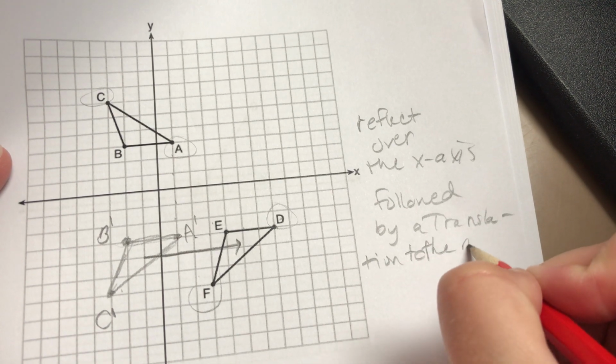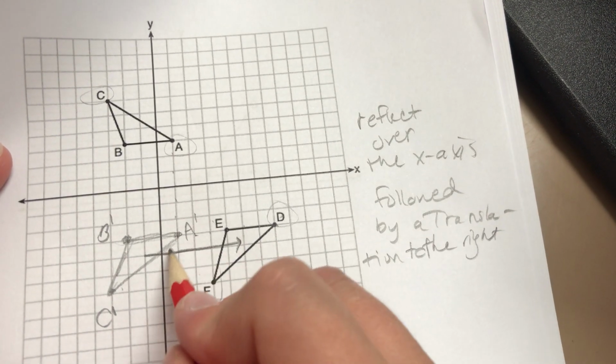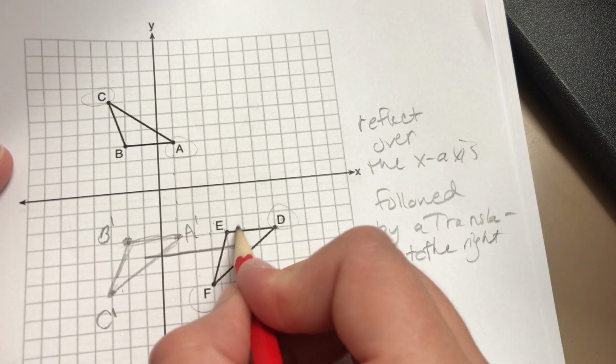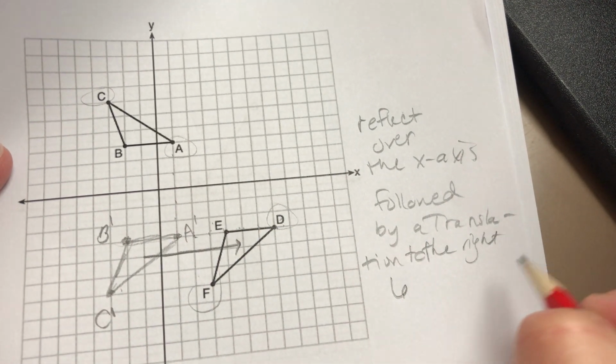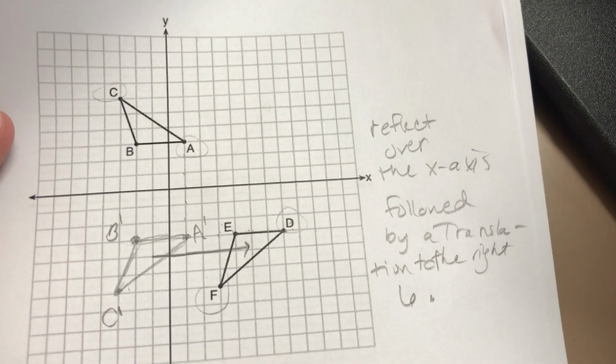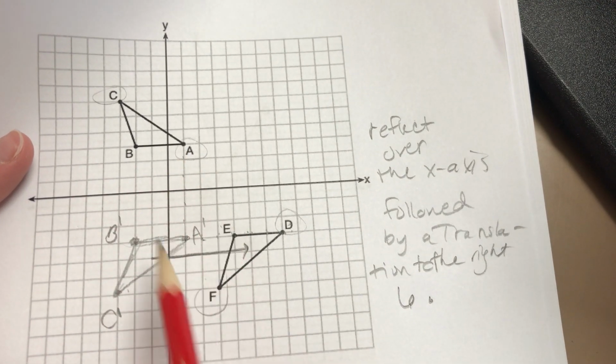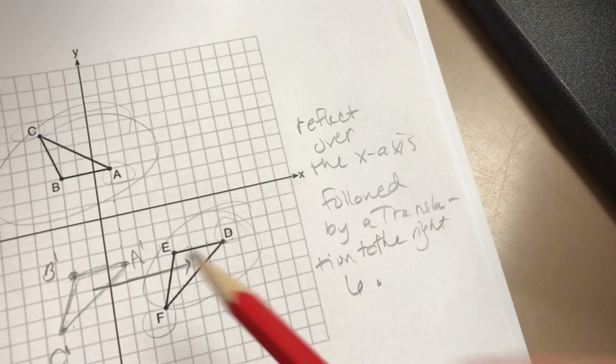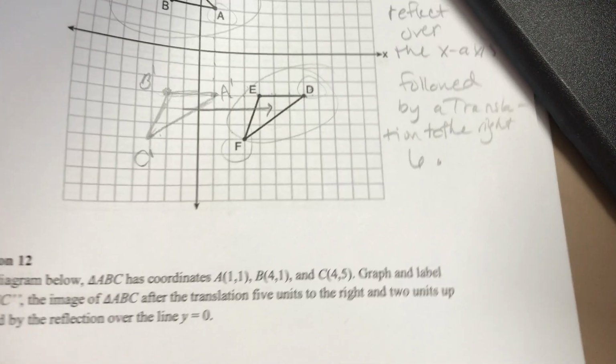To the right. What did I just say? 5? 1, 2, 3, 4, 5, 6. Good thing I double checked. 1, 2, 3, 4, 5, 6. To the right, 6. Boom. And I would be done. Now, you might have rotated, then reflected, then did all this other stuff. As long as this triangle ends up on this triangle appropriately, you will be correct.